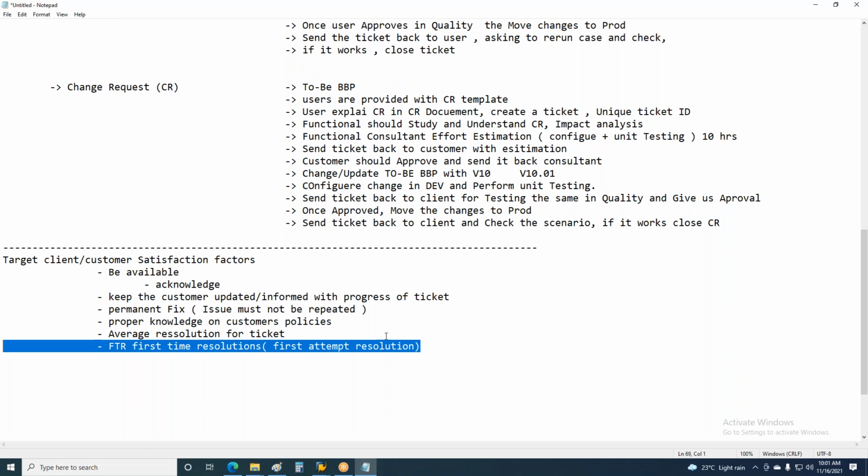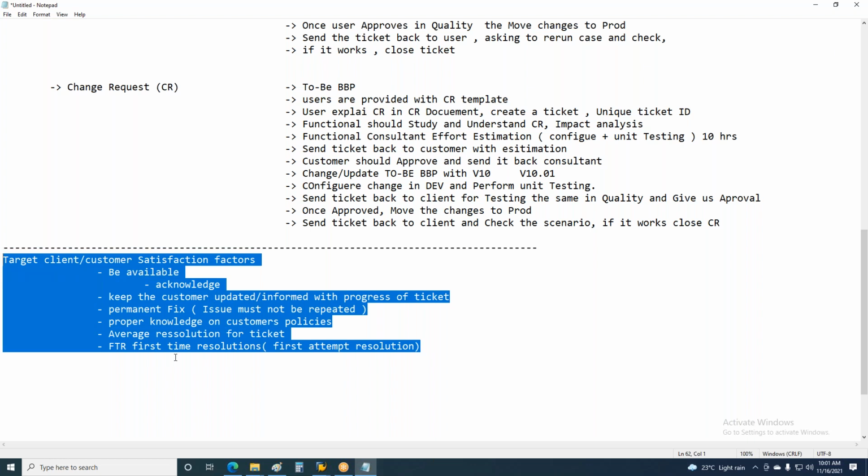So particularly when you are working in support and maintenance projects, you need to target this. Okay, and always keep this in mind. There is a solution which is already in place, which is used by the customer. So any of your corrections must not affect the other scenarios in the system. That is very, very important. So you need to keep effective date settings, which we will discuss in payroll.